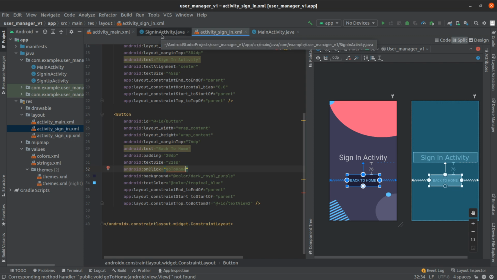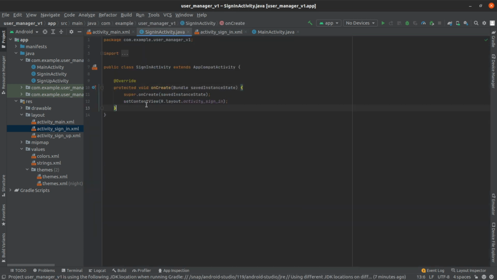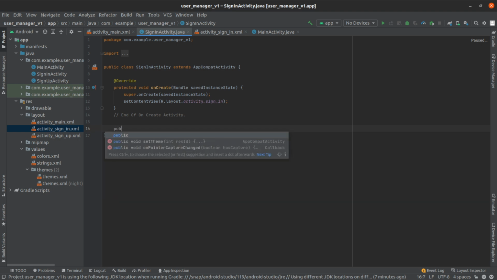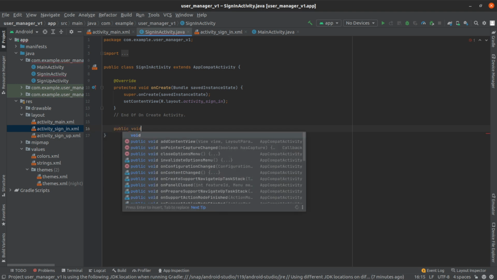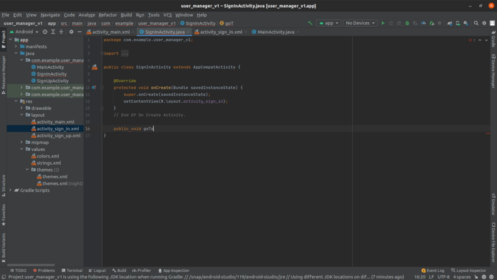So let's come into the sign in activity, and then right here we're gonna say public void go to home, and then we need to pass in the view parameter.